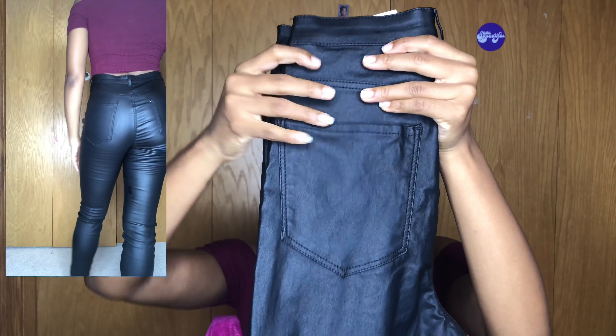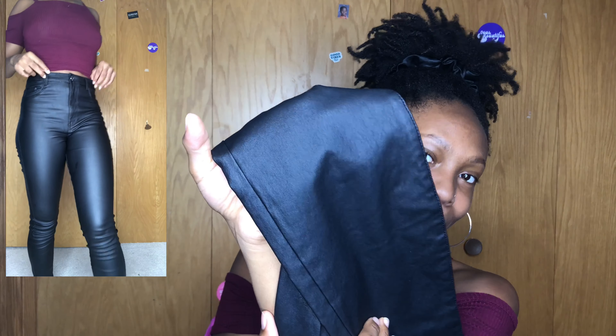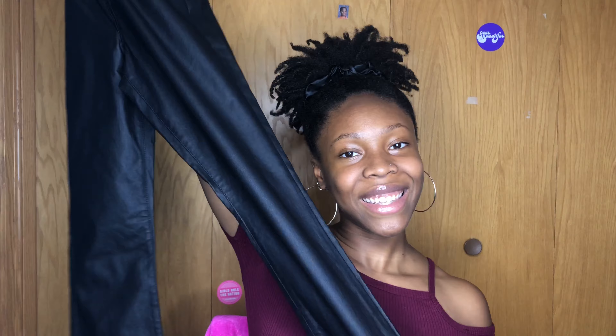The next piece is these black jeggings. They're high-waisted, which is already a cute fit. They fit very nicely — they're a size 27/32 at H&M. They're a stretchy material because they're jeggings; it's not leather but it's that type of material. These jeans are really cute because you can dress them up or dress them down — a casual fit or a party fit with a cute little crop top. These were $9, normally $20.